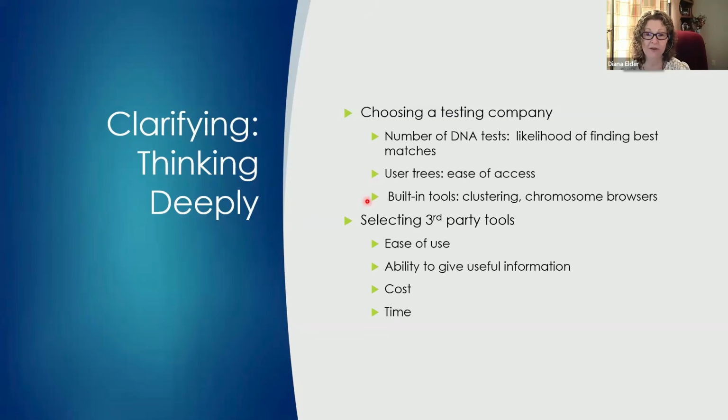And then there are also a lot of third-party tools. So many good tools out there. And again, we want to think carefully. We may think it's fun to choose a tool that we haven't used before and have it be part of our research plan. But if it's going to keep us from really learning anything because it's so difficult to tackle and it's going to take so much time, maybe that's not the best use of our time in a research plan, in our research project. So we do want to think about that, the ease of use, and also how useful is the information it's going to give you. Does it have the ability to tell you really what you want to know?